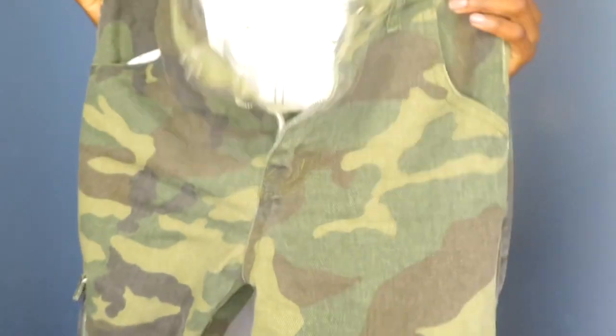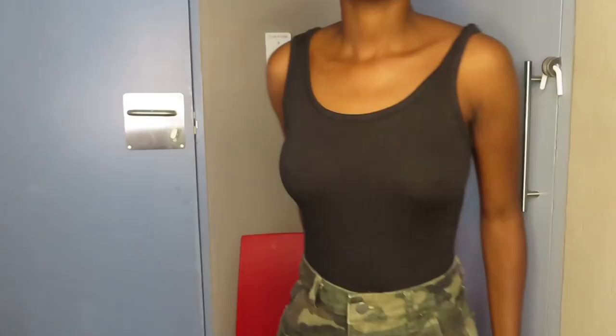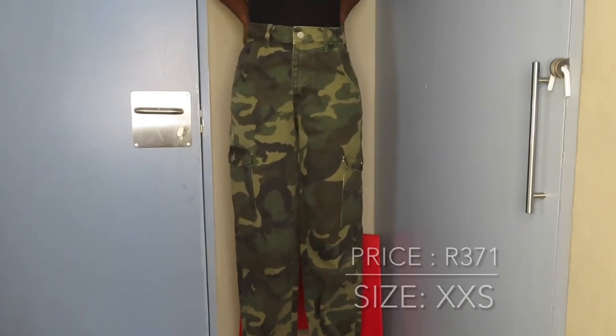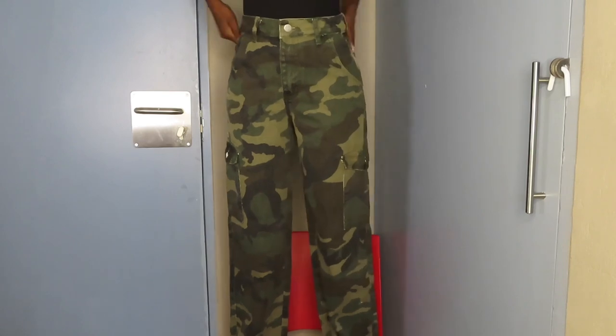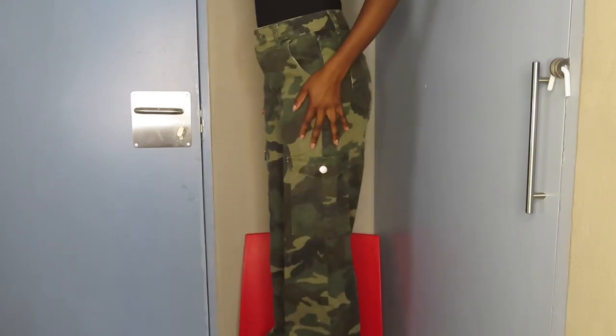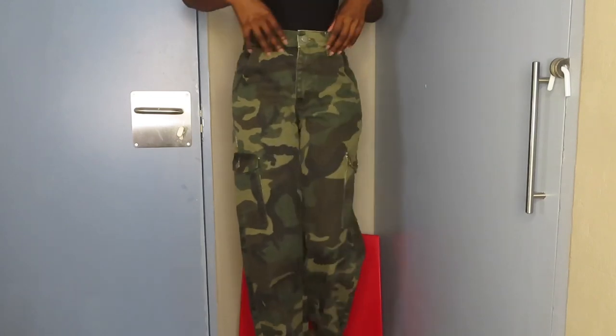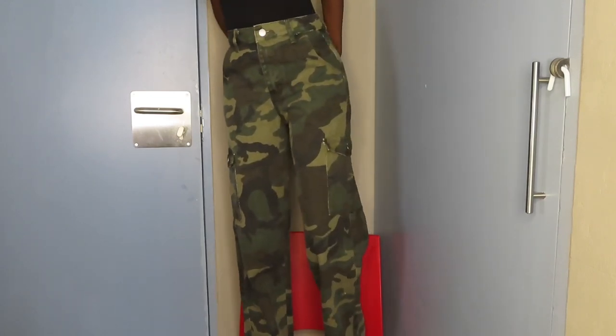I got these camouflage pants. They are very, very heavy, which just tells us that the material is good — really nice quality. I got them in a size extra extra extra small on the petite section, and they fit me so well. The last time I got Shein jeans they didn't fit me and I had to get them altered, and they still didn't fit after altering. So I love these ones because I don't need to get them altered. These are a 10 out of 10 and they are my favorite in this haul.